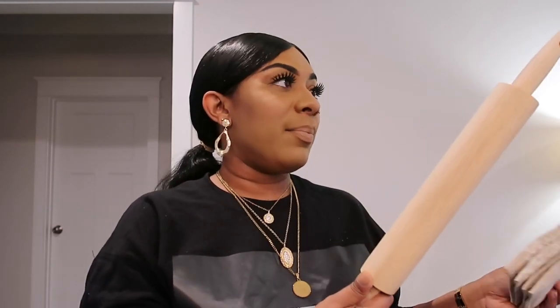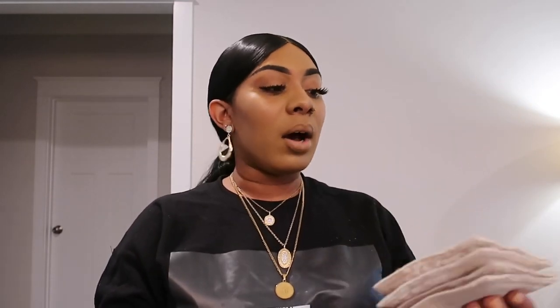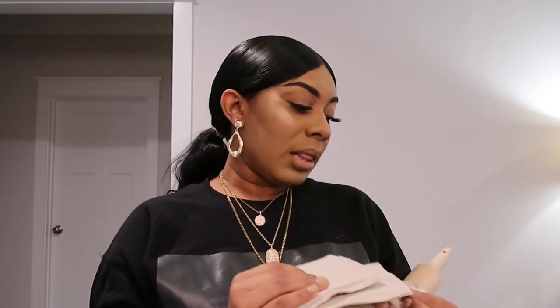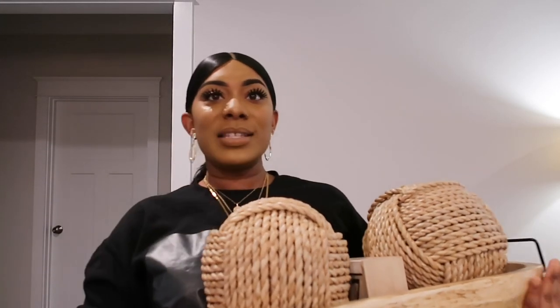I've been into baking recently, so I bought a bamboo rolling pin. I love to keep this on the counter — all about the aesthetic, it's just beautiful. I also bought some beige coasters for the living room table so you can put hot tea or cold drinks on them without sweating. They have little messages on them — peace, happiness, love, and blessings — a positive touch. And you can throw these in the wash, which is very convenient.